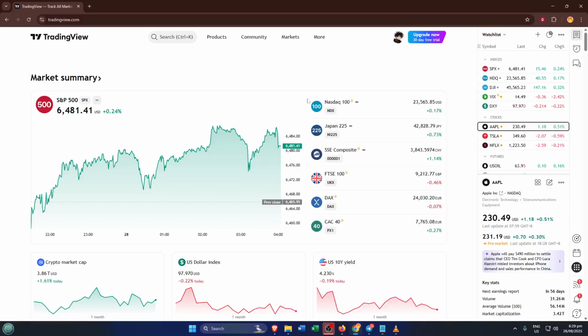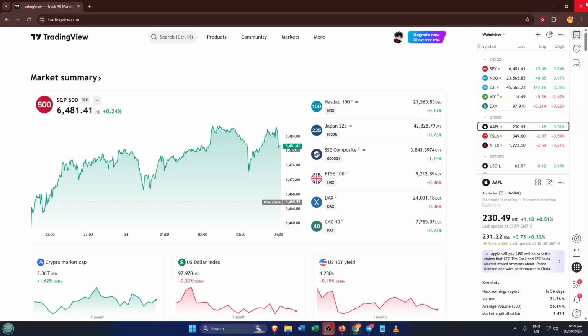Alright, first things first, let's head over to TradingView. If you're new to this platform, just open up your browser and head to TradingView.com. TradingView is a fantastic tool for traders of all skill levels, and its charting features are top-notch. Once you're on the homepage, don't get intimidated by all the market data and widgets you'll see. We're going to navigate exactly where you need to go.